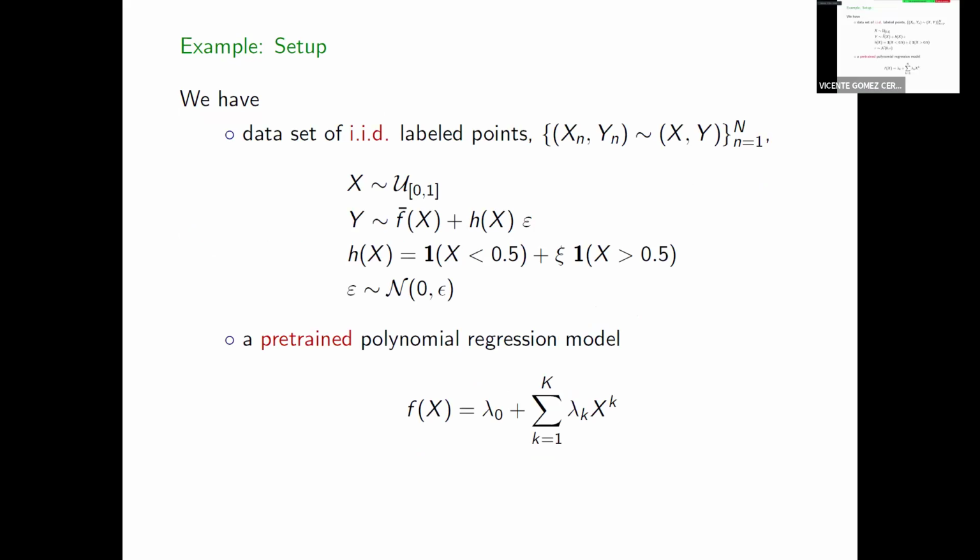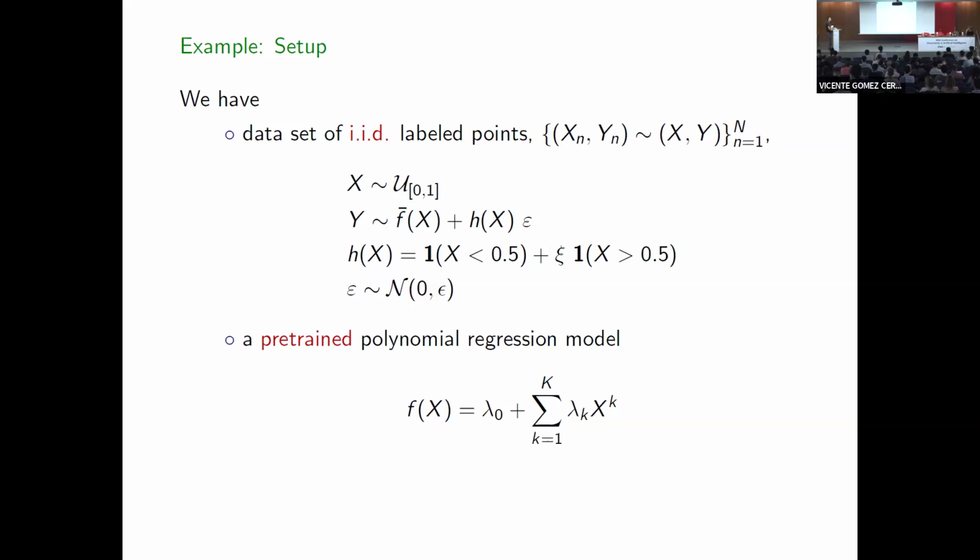Okay, so in this case I generated some IID data. You see that the point here is that the output is very noisy. Sorry, psi is big here. It's very noisy for x bigger than 0.5 and is almost clean for x smaller than 0.5.